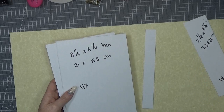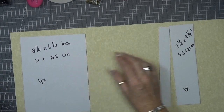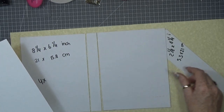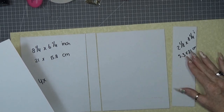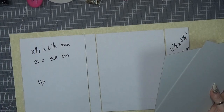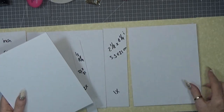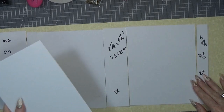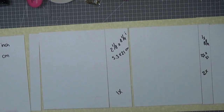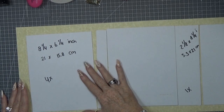Now, the idea is that we start with this: a small one, a big one, then the big spine, then move it up, a big one, small spine, big one. That's what we are going to apply. All right. So I'm just going to start right here.